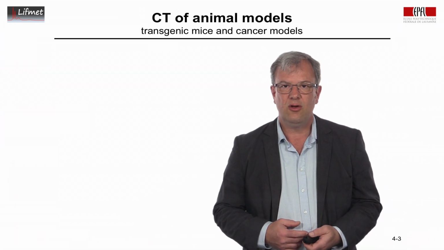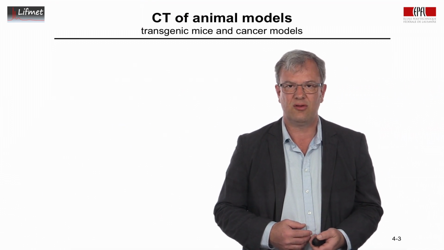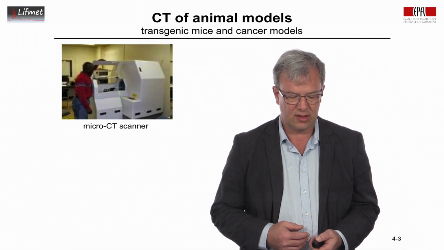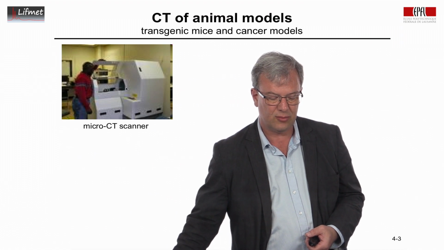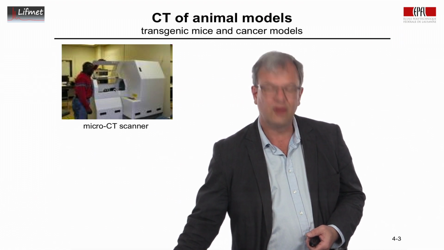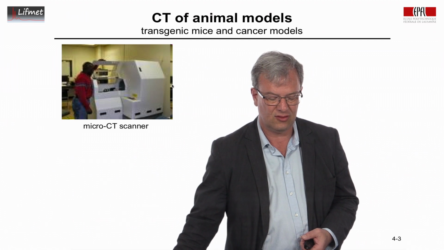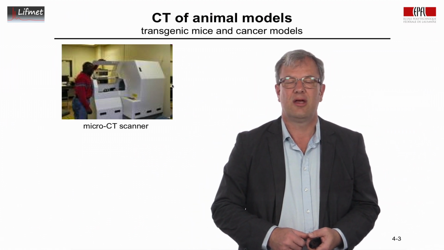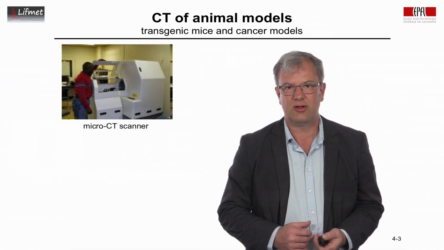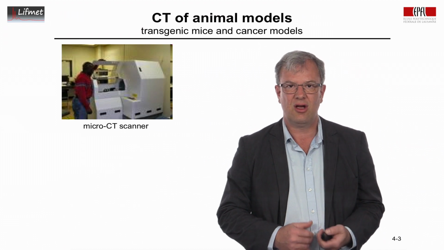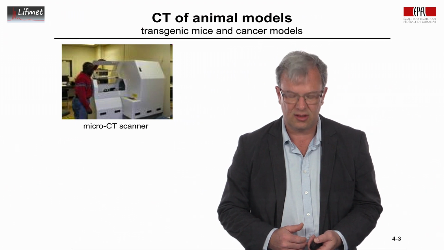CT is not only used for human patients, it's also used in research for animal models. Here I wanted to give you some examples. We'll first talk about the scanner itself. Here's the enclosure of the scanner. Here's the person. Here's the opening. This volunteer would be on the patient bed and inserted into the scanner. Clearly the opening here is not adequate for the rodent, so the scanner has been adapted for the smaller geometry. We're taking advantage of having a closer proximity of the detectors to the subject.